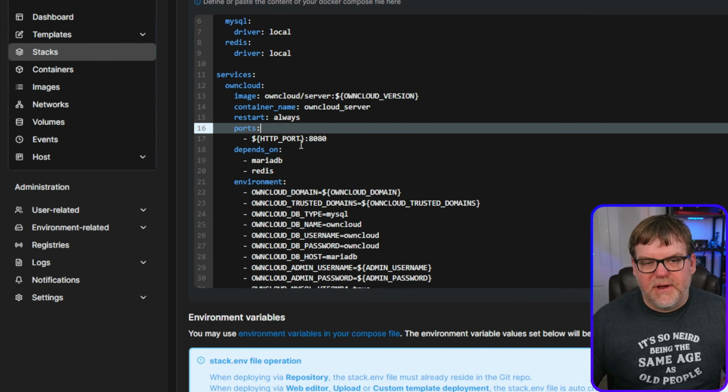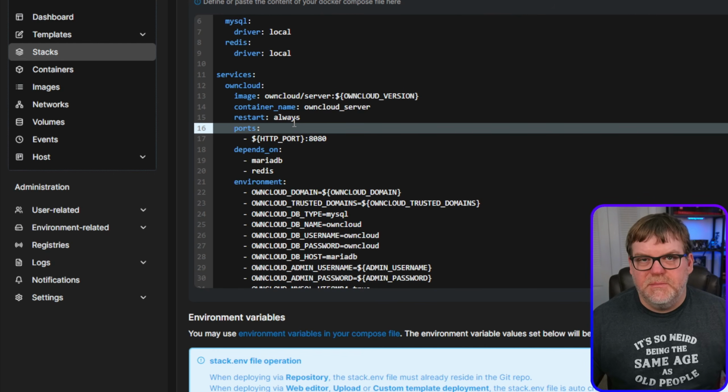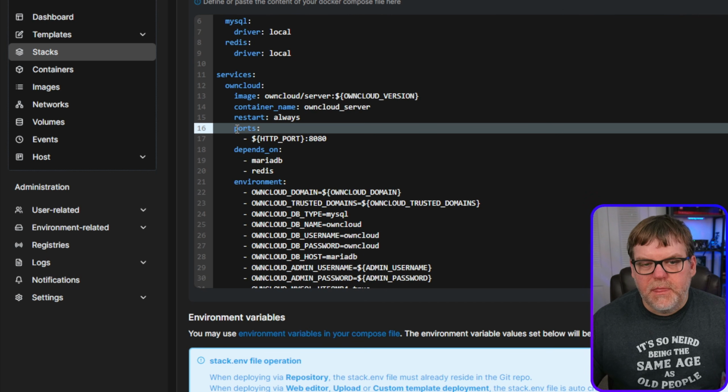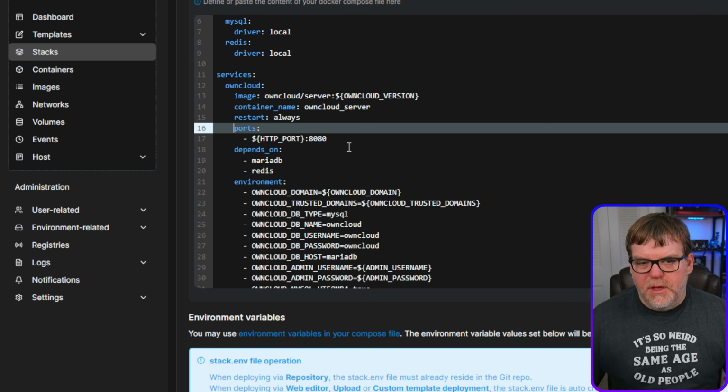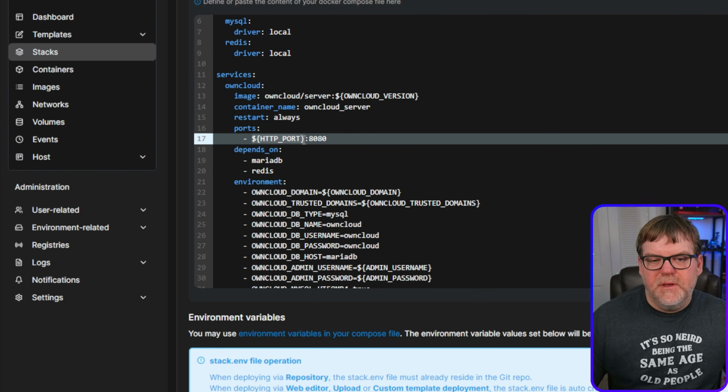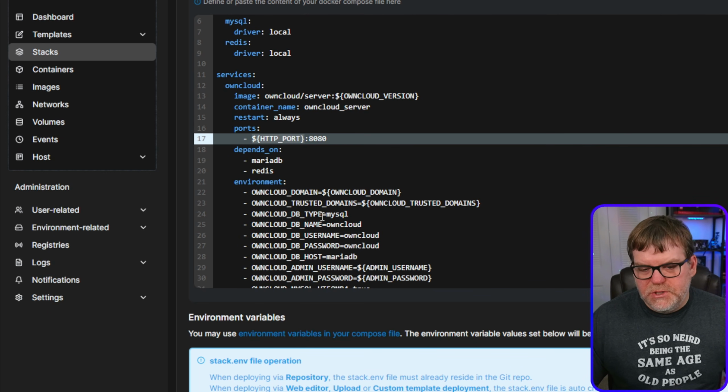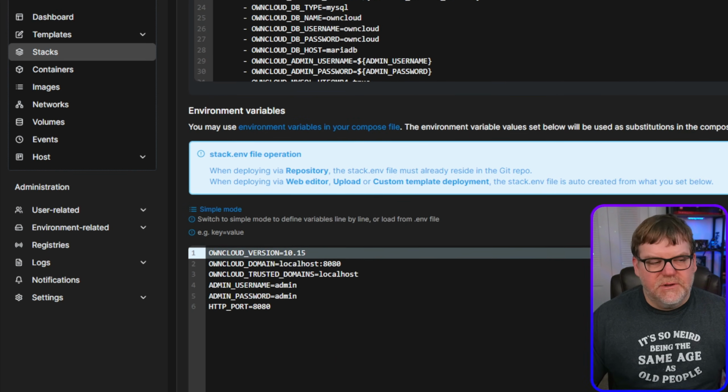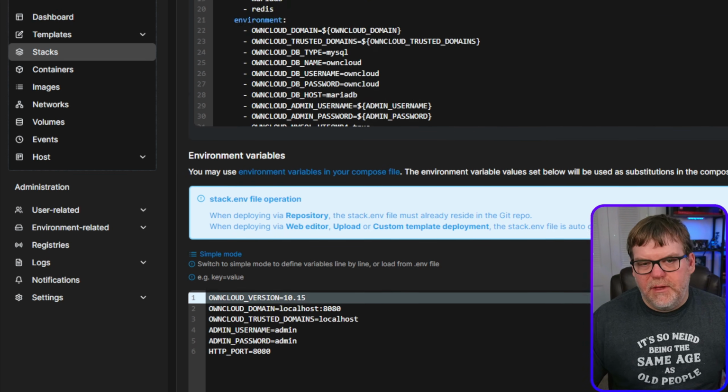All right, so if we go down a little bit more, we're going to be establishing our container name. That's fine. A restart policy as always, which means if this machine comes to a screeching halt and then powers back up, this service will also power up automatically. We're specifying our ports here. This is pulling the port number from our environment file at the bottom, which looks like 8080, I think. Yeah, if you scroll down, you'll see it's 8080 down here.